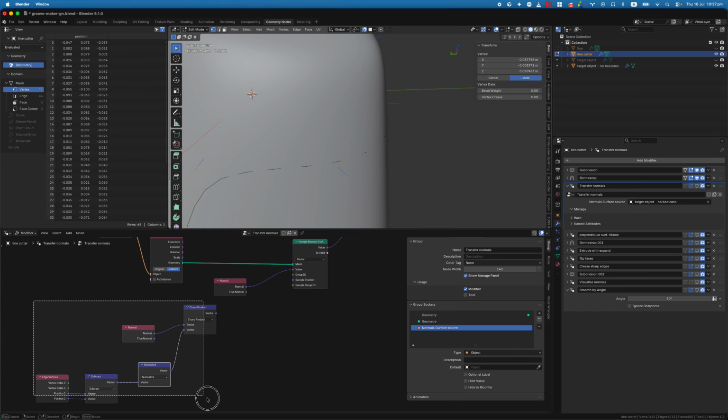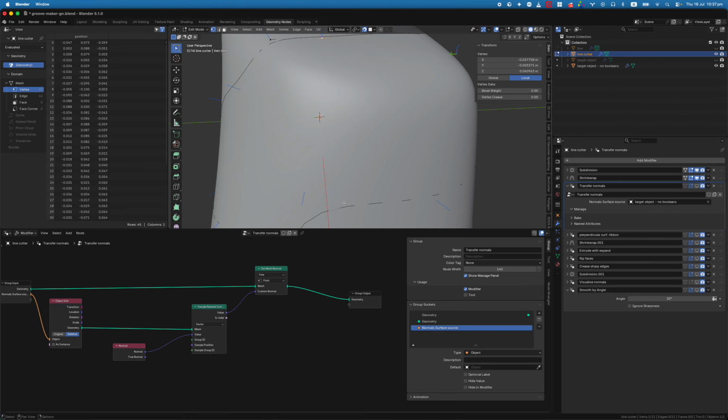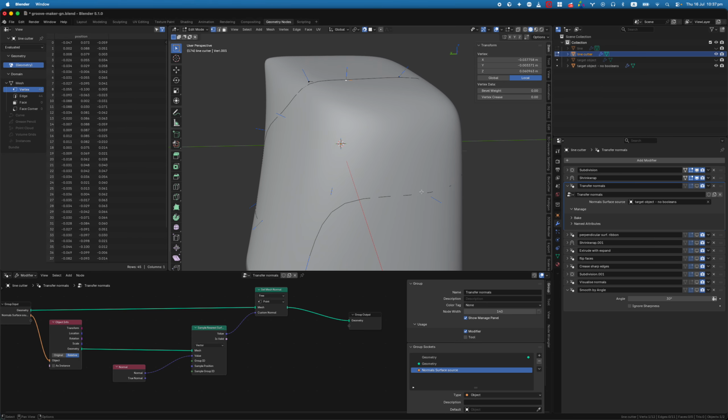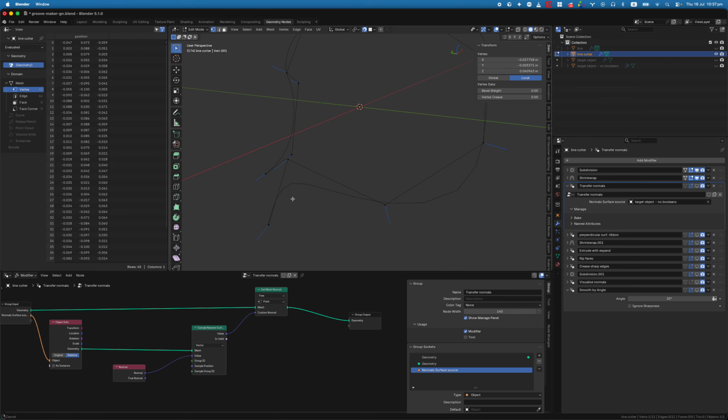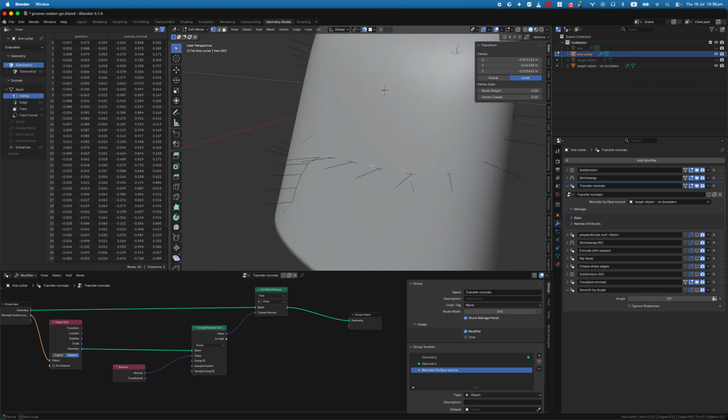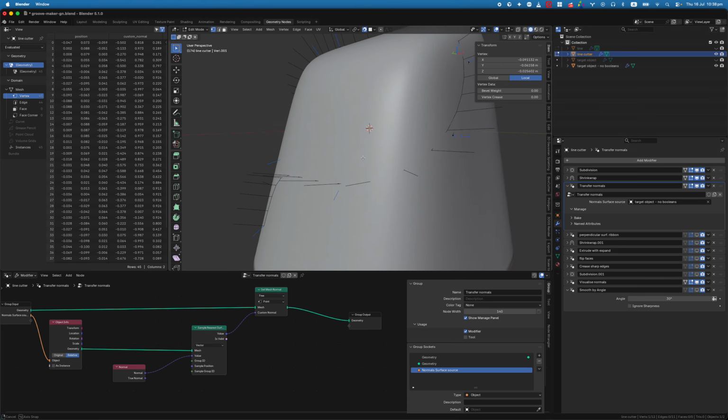Oh, something that is not needed. Let's kill it. So what's happening here, if you look at the blue line, let's hide this one. If you look at the normals by default, they are pointing in some random direction, and it's not exactly away from the surface. I made my own geometry nodes that, when you enable them, will start having those normals point away from the surface.